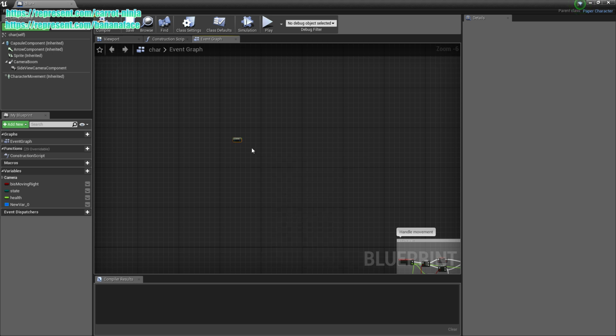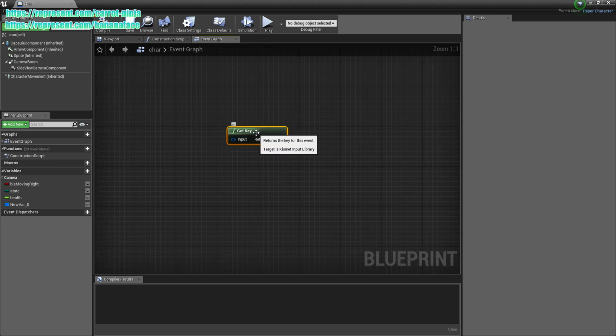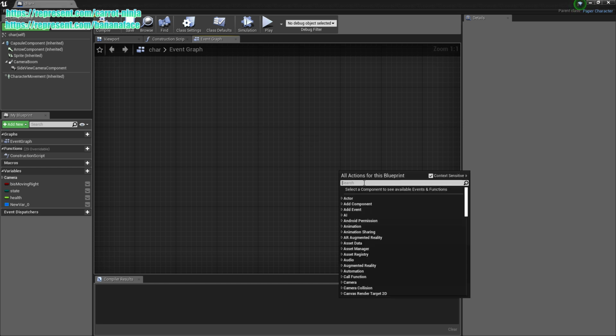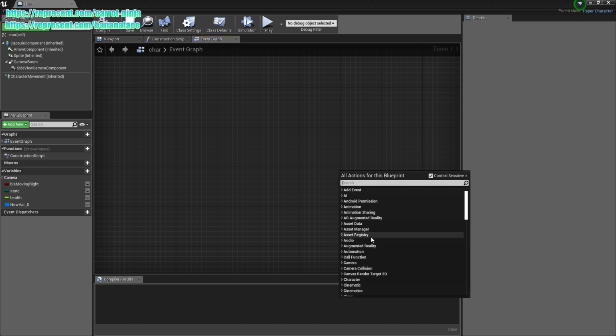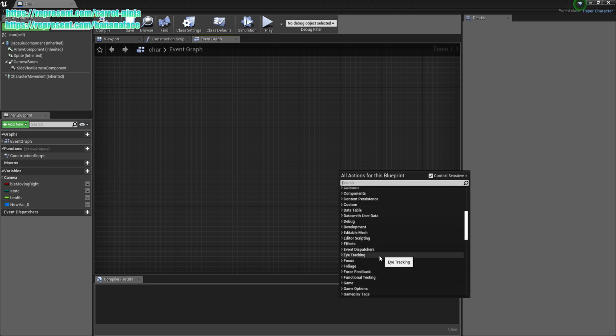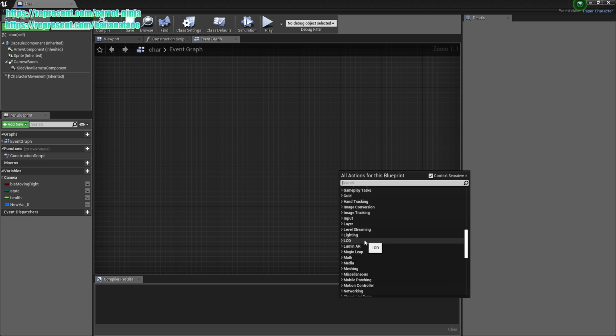So use key. No, that's get key. Hold on. Where's the events for keystrokes? Because we need a control. This is just for a test though.